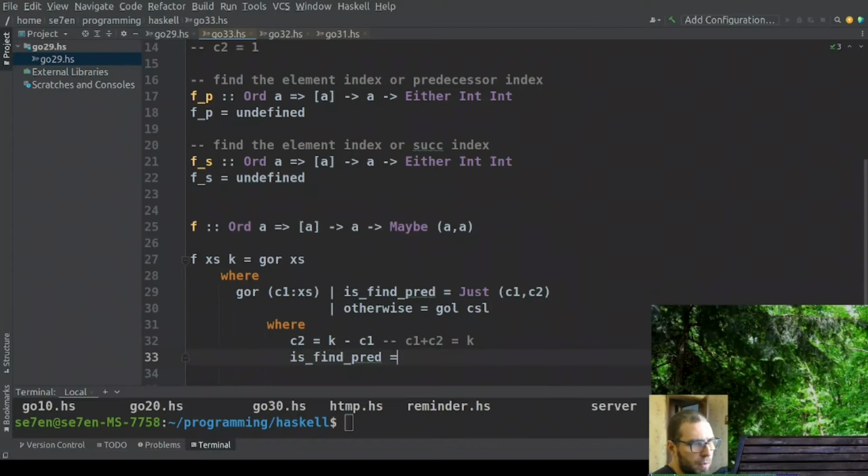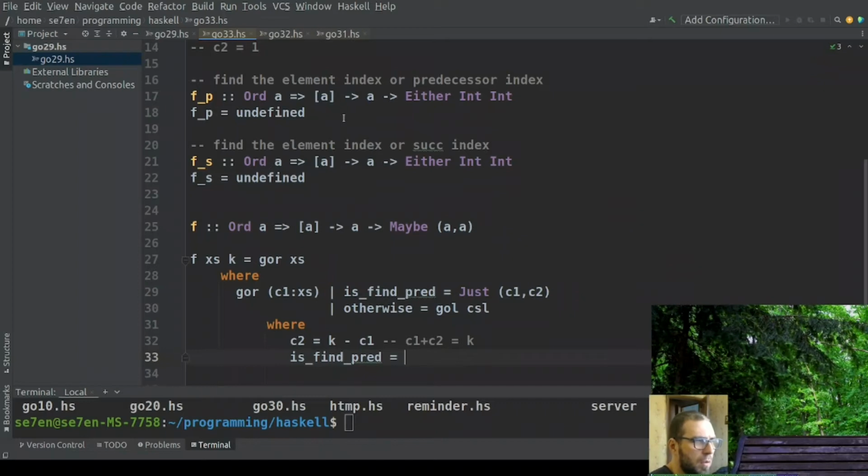Actually, this condition will hold if my find predecessor returns to me the right part, okay, the Right constructor, when we find the element itself.